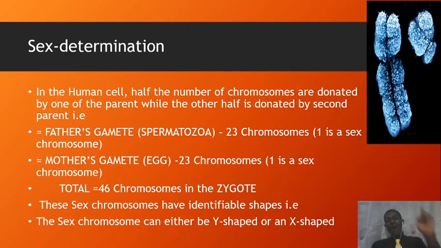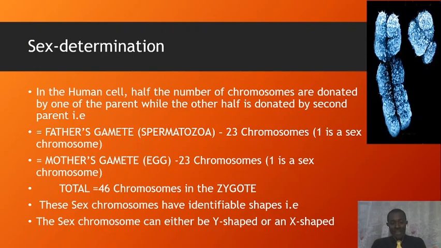Of all those 46, whether the cells are in trillions or billions or whatever in a human body, out of all those cells, 23 came from the father and the other 23 came from the mother, joining together in the fertilization between the spermatozoa and the egg to form the zygote that formed you as a human being.